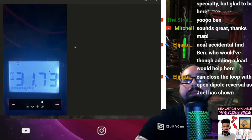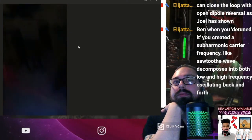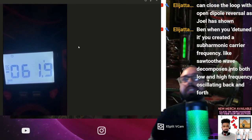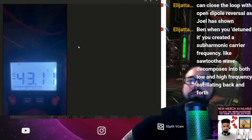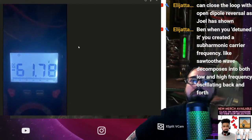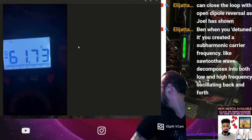We go up to 42, 43. Okay. This is so insane. And then we detune it and watch it go up. Wow. I mean, it makes sense though. I have all that voltage to excite the neon lamp. We just needed to figure out how to get it into something usable. Turning it back down. Makes sense because the neon's going out. It's not affecting the primary at all. That goes off, and this is going up. Wow, so cool. There's got to be a way that we can use this. 61 volts.